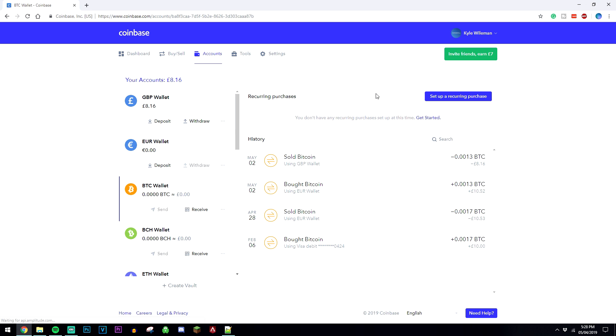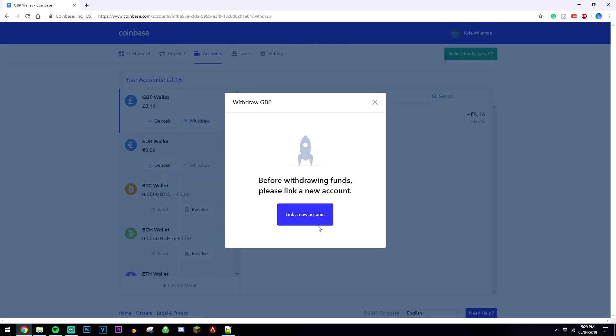If you want to send Bitcoin, all you need to do is click on Send, then fill out the application process — type in their Bitcoin wallet address, type in the amount you want to send, and you can also send a note with it as well. If you want to withdraw the cash from your Coinbase account, click on Withdraw and it's going to give you a list of options. You can choose to either withdraw to your PayPal or to a bank account. There might be a small fee, but it's going to go through pretty quickly and it's really simple to do.